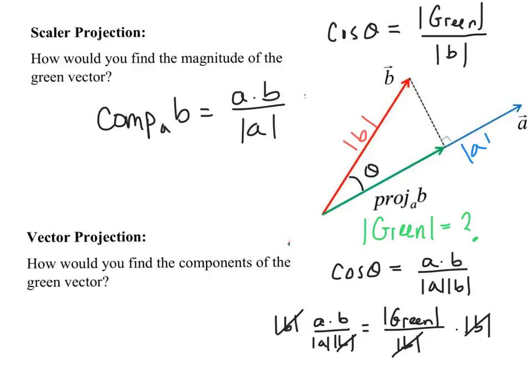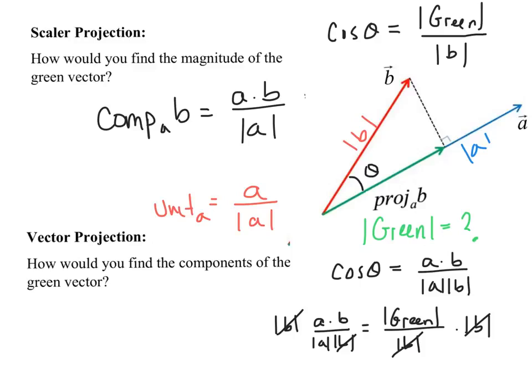So here's what I'm going to do. I'm going to find a unit vector for A. Okay, so let's start with that. Well, to find a unit vector, we always find the magnitude, and we take the original vector and divide it by the magnitude. So I'm going to just make a note here. The unit vector for A is vector A divided by magnitude A. All right, that's how we find a unit vector.